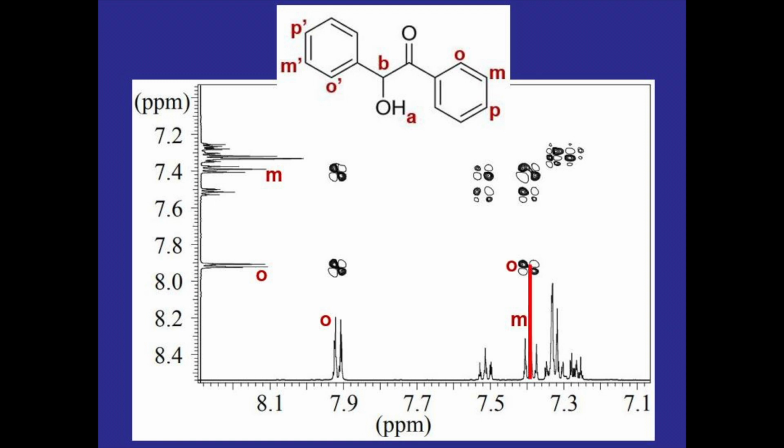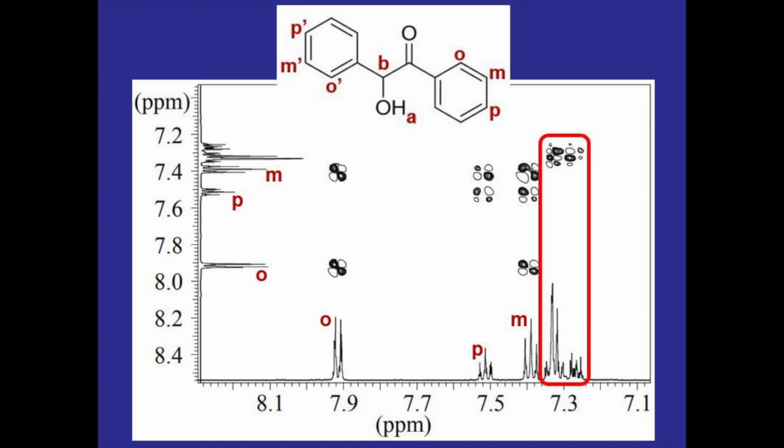The first one we already know is O, and the top one we already know is itself, hydrogen M, meaning that the middle spot would have to be for hydrogen P because that's the only other one that it sees 3 to 4 bonds away. As for the other peaks here, the 2D NMR is not going to be super helpful anymore because the peaks are too close and the spots start overlapping, so it's hard to distinguish what's going on there.